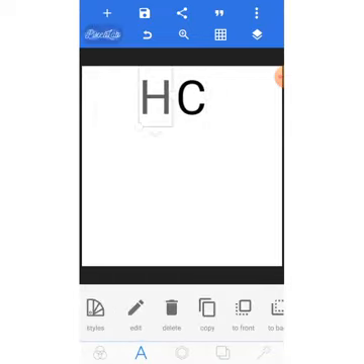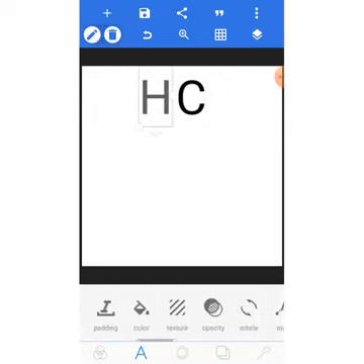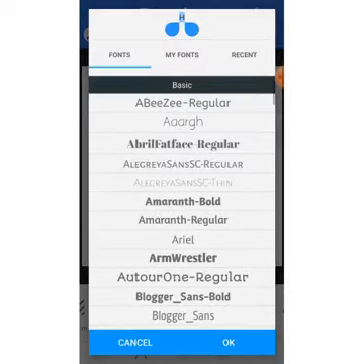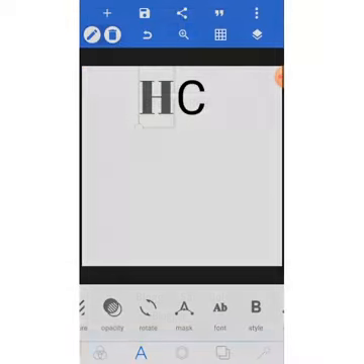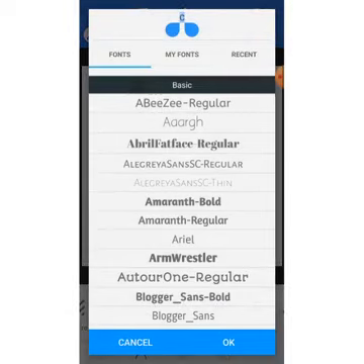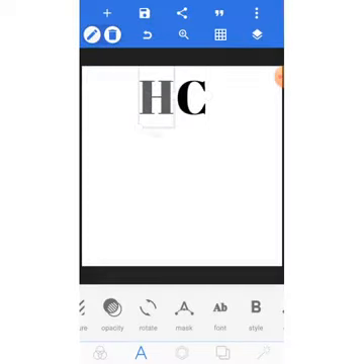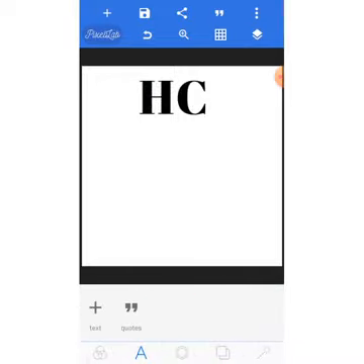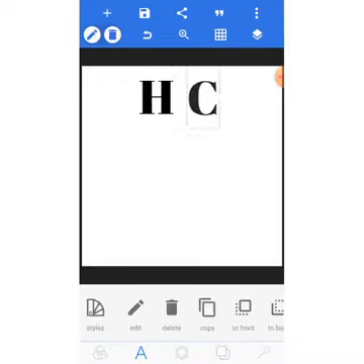So now the next thing I'm going to do is to change my text. How do you change your text? The font, rather. So you go to your font. I'm going to make use of Fat Face Regular, this. The same thing applies to this too. I'm going to go with this Fat Face Regular too. So this one I'm going to change the color to black also. As you can see now, I'm done changing the color.